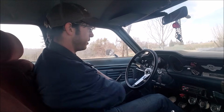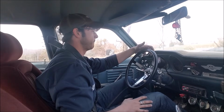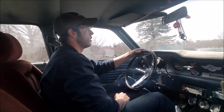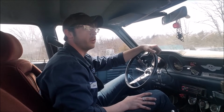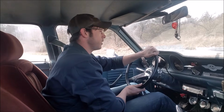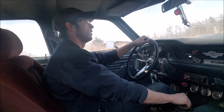Alright, the engine's up to temp. No time like the present, I figure. See how this goes. Clutch in, a little bit of throttle. Oh, and our block is holding us up. Here we go. So the first thing I got to handle is this really big hill. I gotta hammer it up the hill, right? Think we can spin the tires? I'm surely gonna try. Oh, that is so stupid. Second gear?